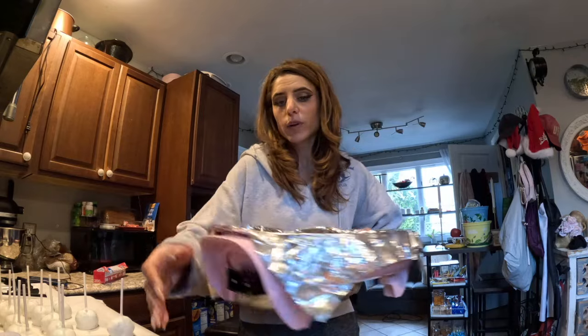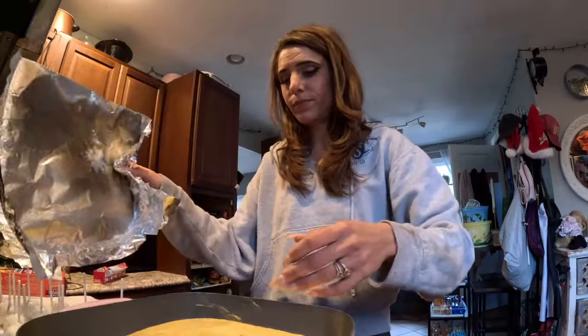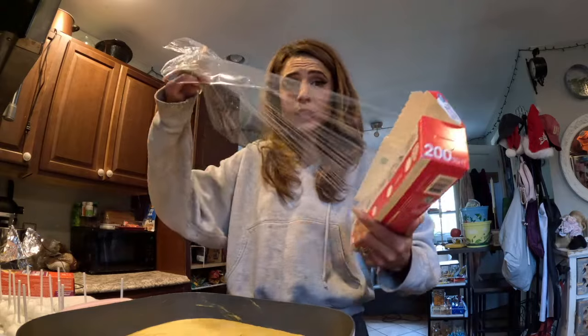So the cake's been cooling for at least a half an hour. I haven't looked at the bottom at all to see if there's any browning. It looks good. The sides look good though. I don't think we got a lot of color.